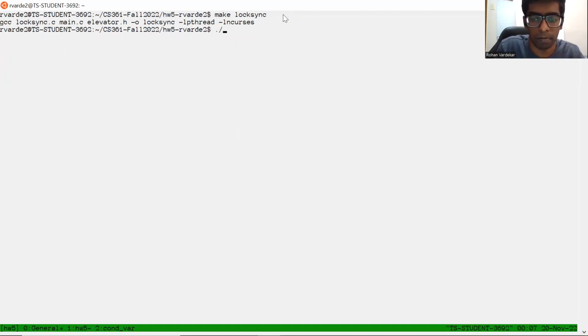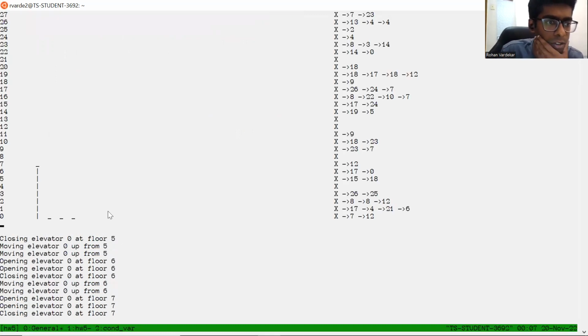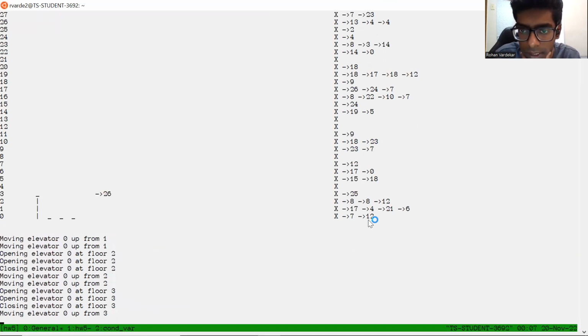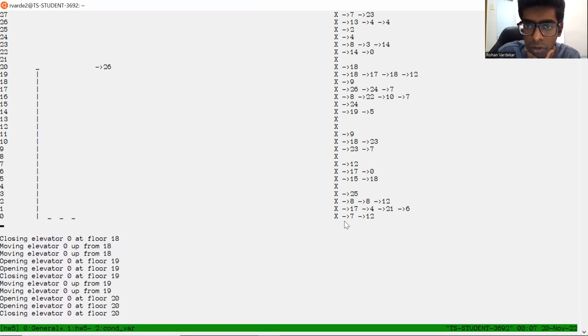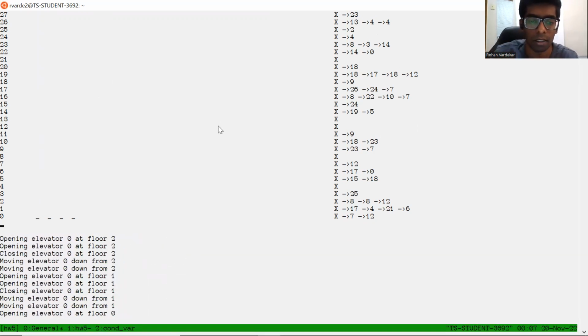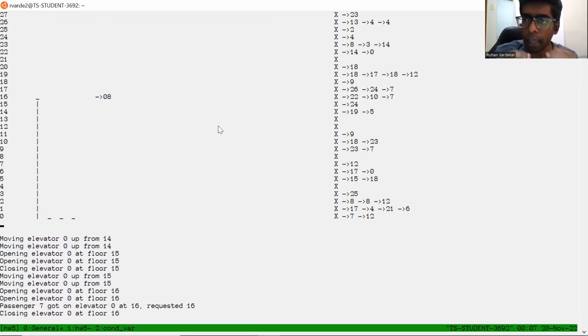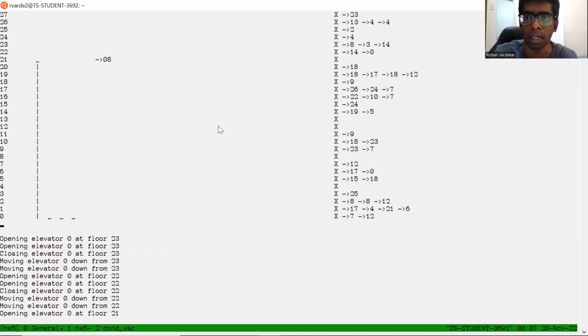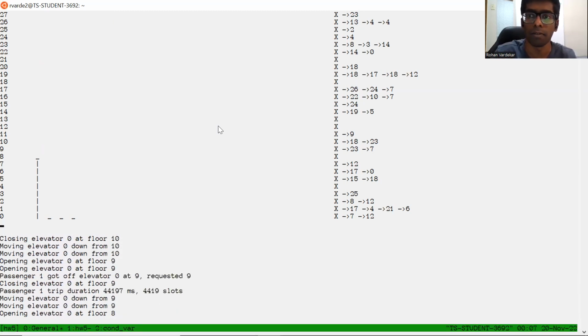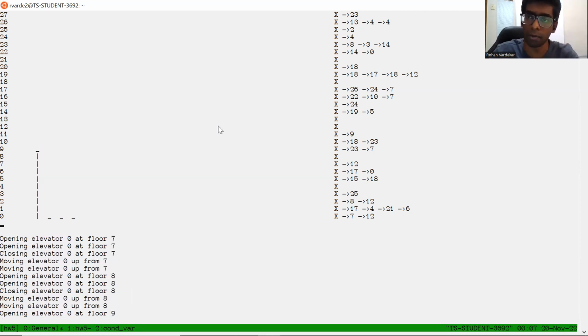Logsync, right? So over here, the logs are generated. These are the number of floors. So there are 28 floors, right? So 0 to 27. And what about this number? This number suggests this passenger is on the 0th floor and he wants to go to floor number 7, right? Understand one thing. The game is about acquiring the lock at that point. If he fails to acquire the lock, he won't be able to get inside the elevator. If the elevator ready function acquires the lock before him, then obviously that person is not there. He won't be able to enter the elevator, and the elevator will still move up.